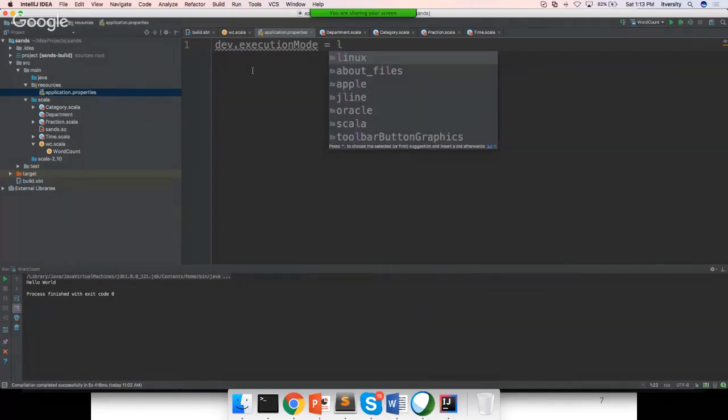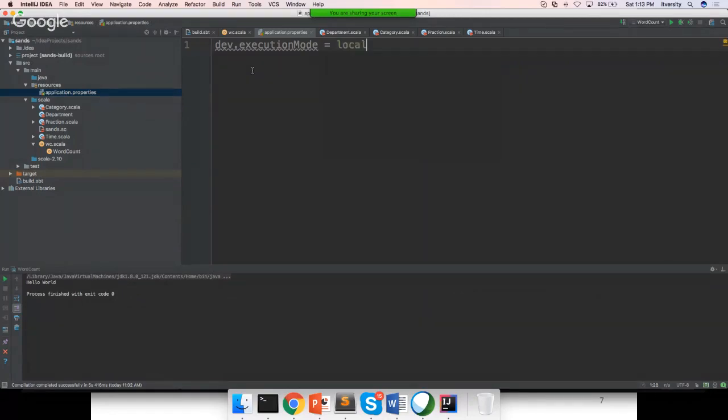So when we actually run it on our machine, we want to run it in local mode, and prod is our lab, execution.mode equal to yarn. For yarn, you have to specify yarn-client. Okay, so what is this yarn client and all I will cover later, but for now just make sure you create the application.properties under resources with these two entries.